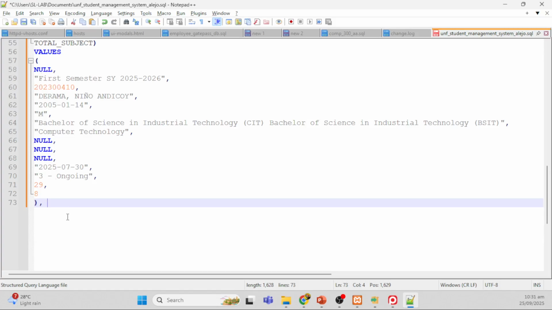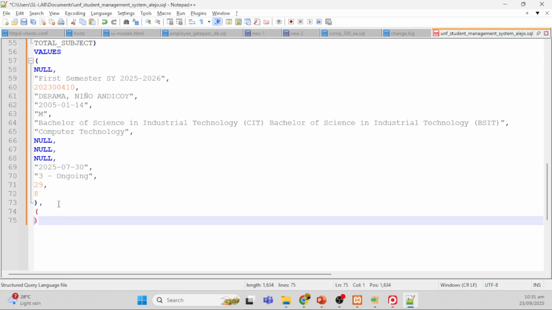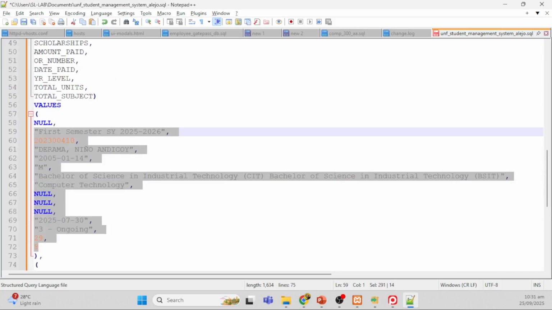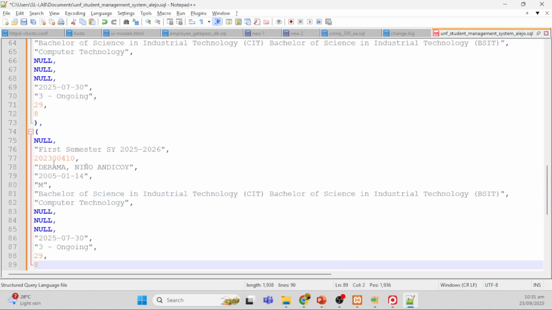Okay, and that's how you do it. So I'll just copy everything because that is a template.